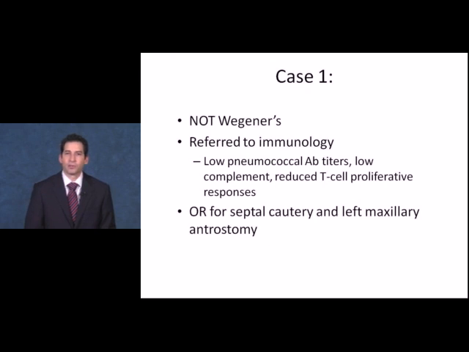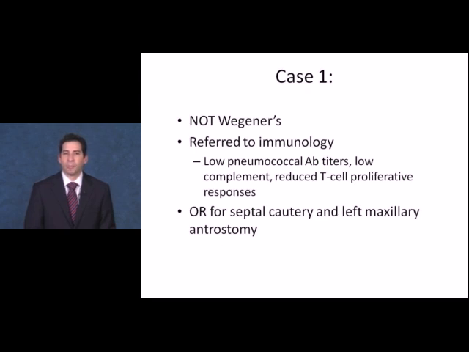First, this patient was reassured that they did not have Wegener's granulomatosis, and blood work was done to confirm this case, and in fact, that blood work was negative. The patient was referred to immunology due to their frequent cutaneous and respiratory infections, and found to have low pneumococcal antibody titers, low complement, and reduced T-cell proliferative responses.